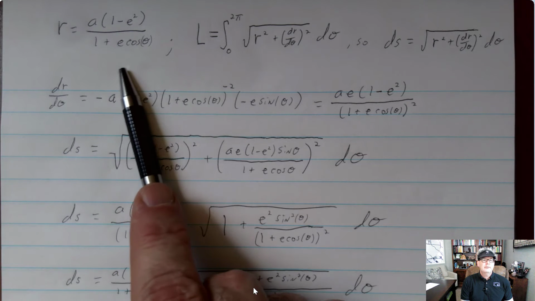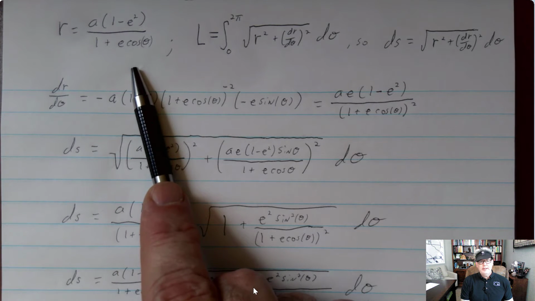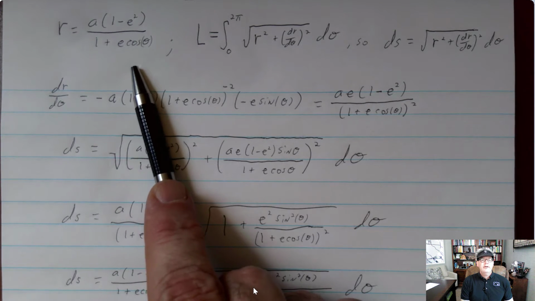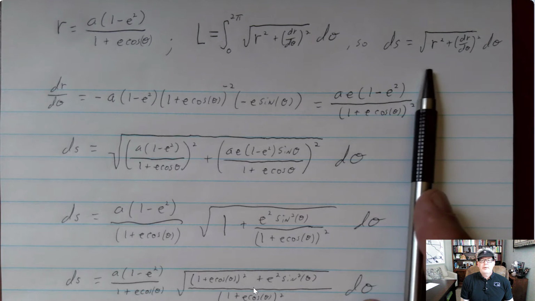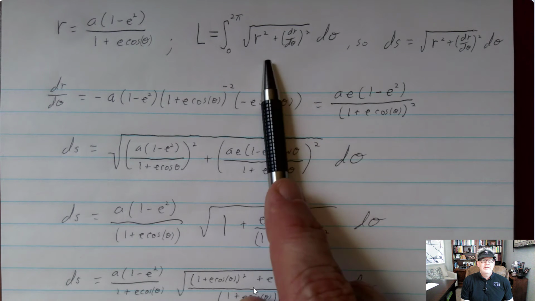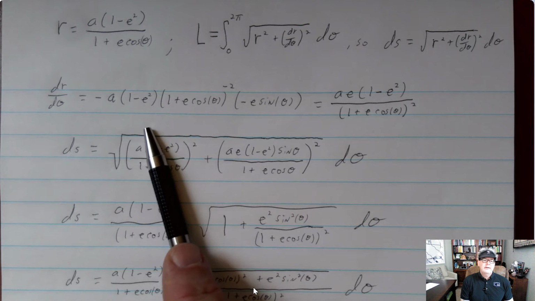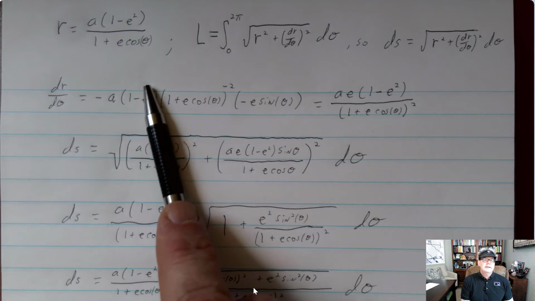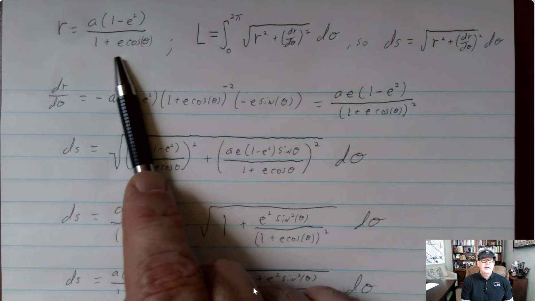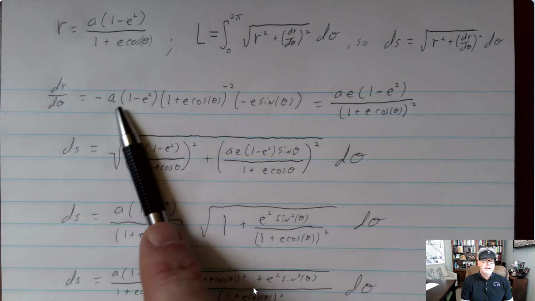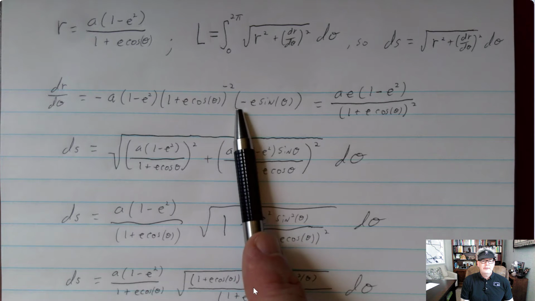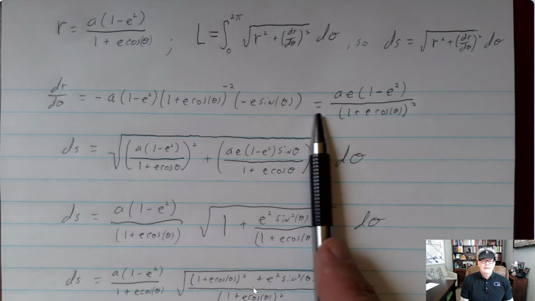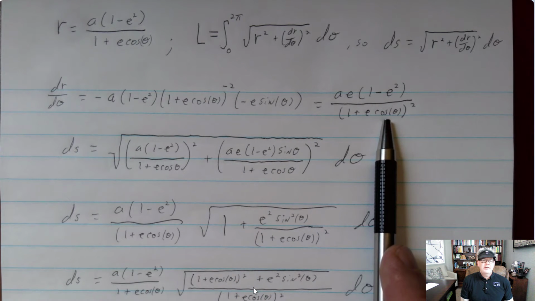Again, here's a general formula for an ellipse with a focus at the origin. Here's a formula for the arc length of a polar curve. So my infinitesimal amount of arc length will then just be this. And I went ahead and found dr d theta. Just think of this to the -1 power, so multiply down by -1 times that, this whole thing to the -2 power. The derivative of what's inside simplifies to that. So that's dr d theta.